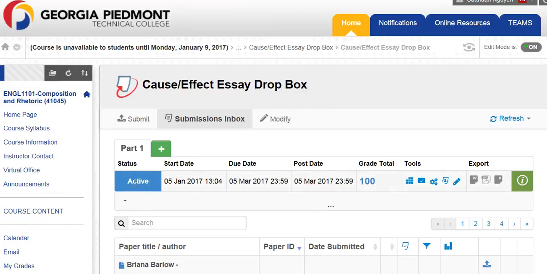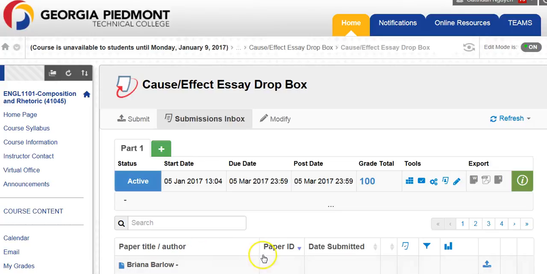Many students in the past have mistaken the completed status to mean that they have completed their submission. The status has nothing to do with whether or not you've submitted your paper. Now, after you submit your paper, you should see something here to indicate that Turnitin is scanning your paper, some kind of mark, some kind of icon here after you've successfully submitted your essay.